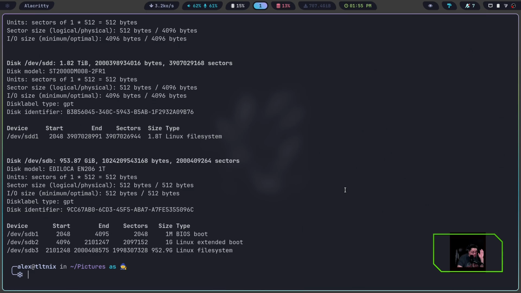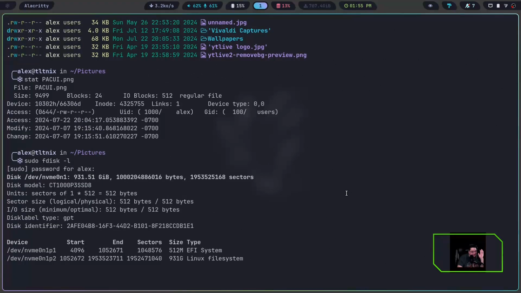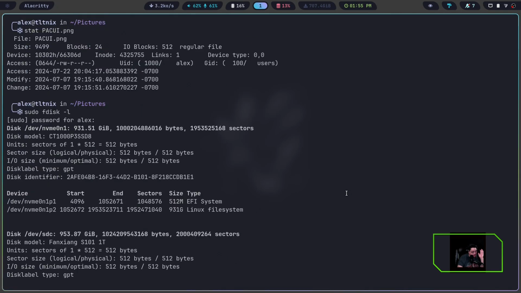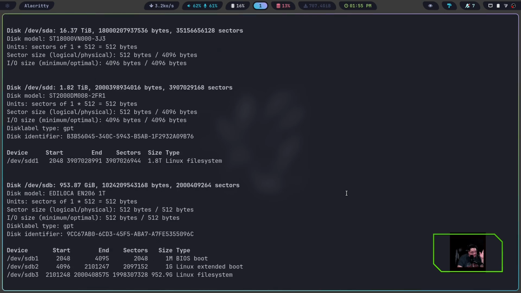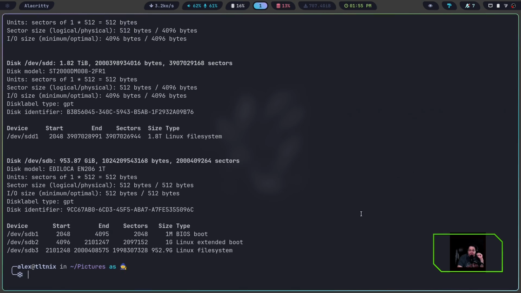And yes, I have quite a few hard drives in here on this machine. As you can see, I'm listing here all of them. The other ones didn't do that, but this is actually giving you the complete one. If you're going to want to find out exactly how much you have left on your hard drive and all the stuff that you need to know what's on that hard drive, then this is the tool for you.